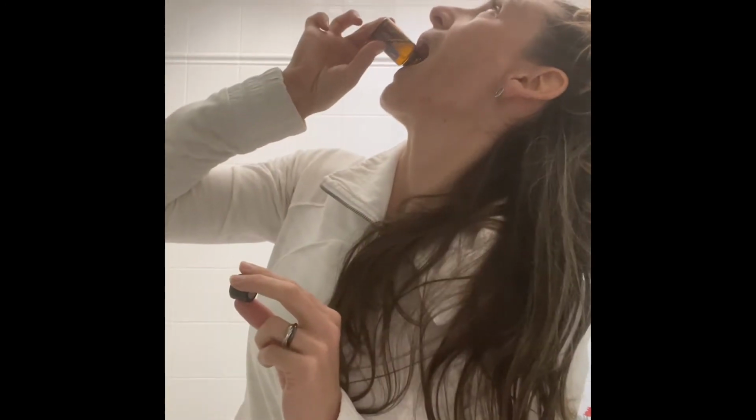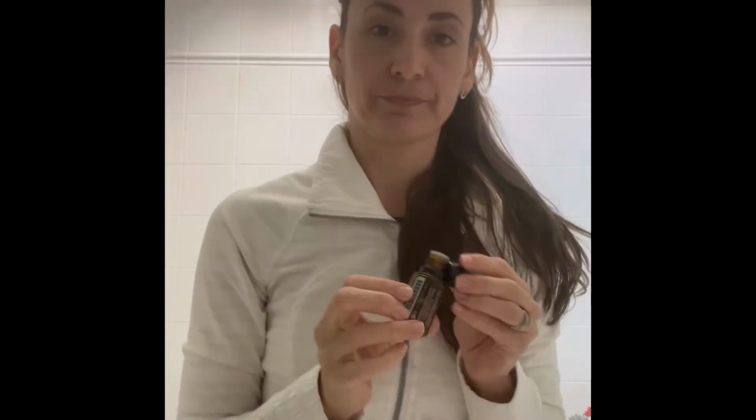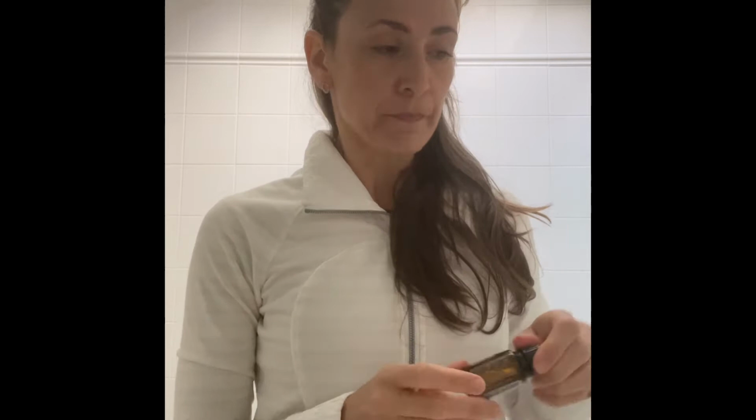So firstly, the oils that I have from the Home Essentials kit that are in my bathroom are Digestzen first and foremost. So I take a drop of Digestzen under my tongue every morning and every evening, and I'll just tilt my head back and drop a drop under my tongue like this. Wonderful. Really great to help with digestive discomfort and just to help with the general digestive system.